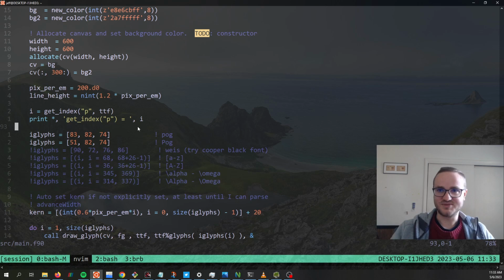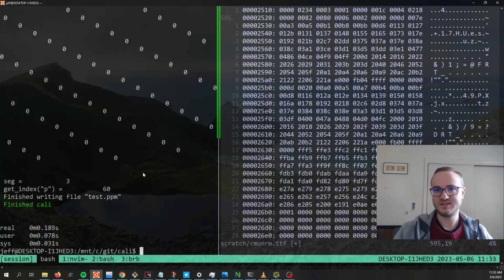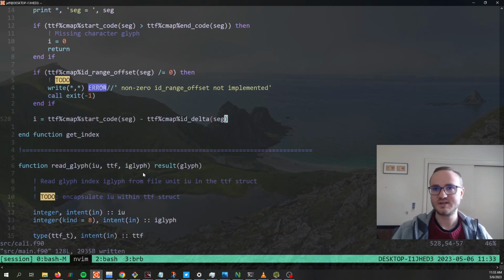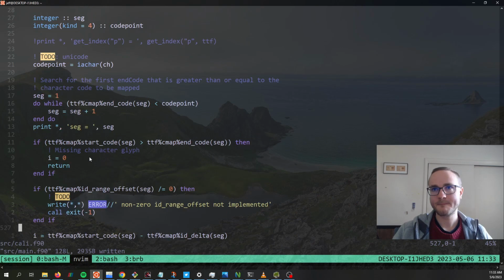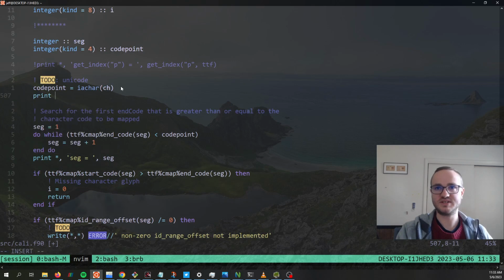Okay, so this index is wrong. What is the ASCII thing, first of all? Yeah, what is the code point?